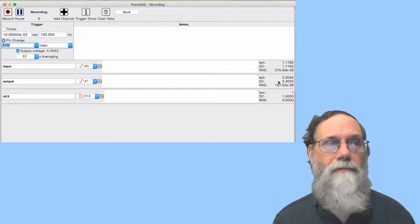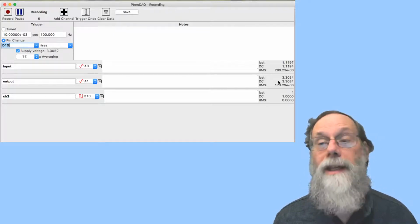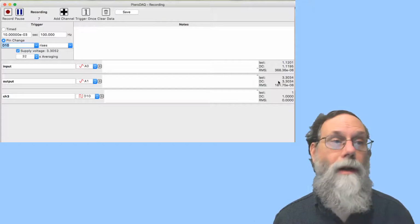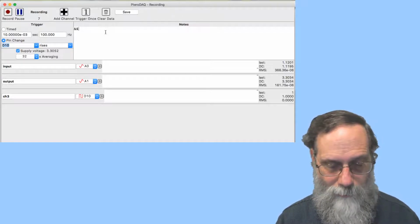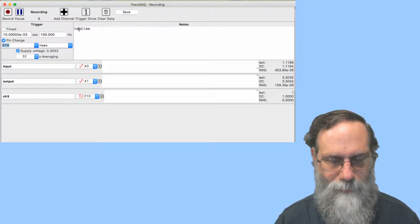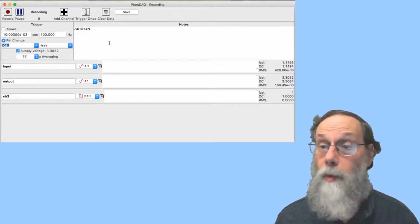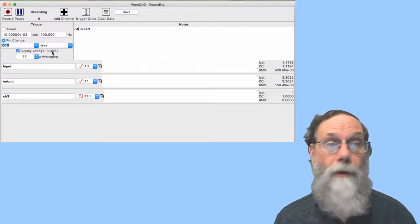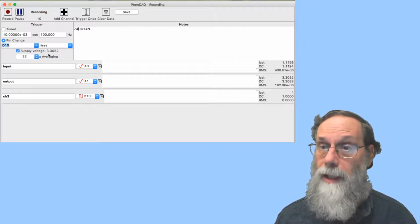And you might want to do this until you've got like 10 values, something like that. So you've got a nice average of your values, and you'll know both the average value of your threshold and the standard deviation. Okay, and you can put any notes in here about what your setup is, which one of the ones on your chip it was. Some of the information that you'll want is already recorded automatically by the TeensyCLC. For instance, over here, it's telling you the supply voltage. It'll also put that in your output file when you finally get around to saving the data.